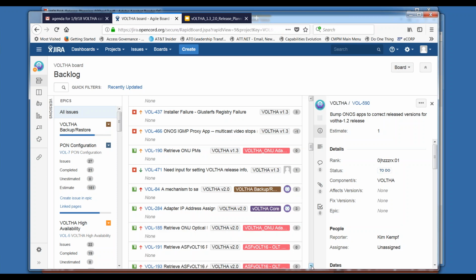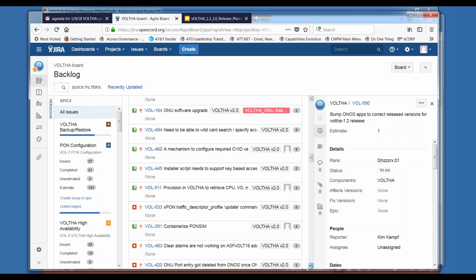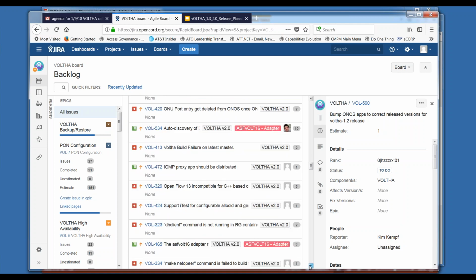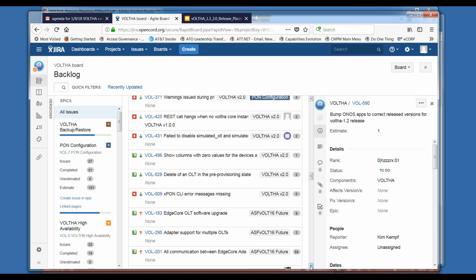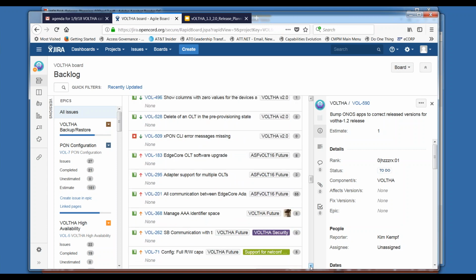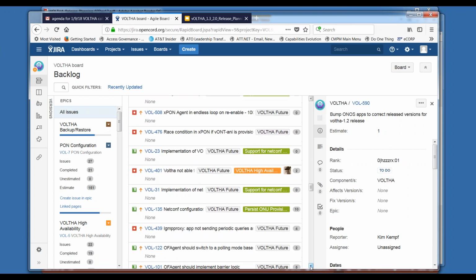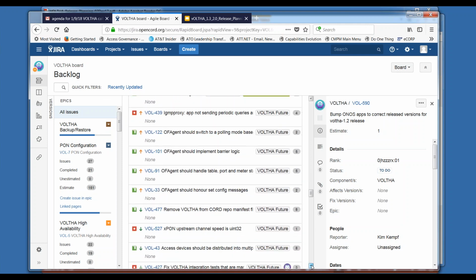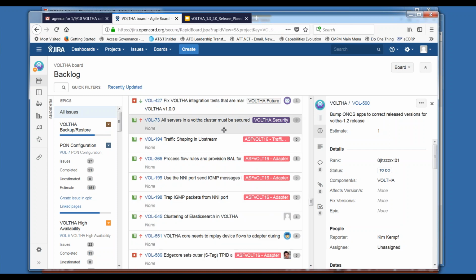So those are again grouped by priority at least, not necessarily item by item prioritization at this point, but at least we've got the highest priorities all grouped together and so forth. And so if everyone can take a look at items that they have been involved in opening or are related to a module they're working on, and see if there are gaps, see if there are items that do not look properly placed for target release, then we can bring that forward for discussion. And then we do also have VOLTHA Future, so ones that have been tagged for looking at up the road, but we're not there quite yet. And then a number below that at this point have no designation.